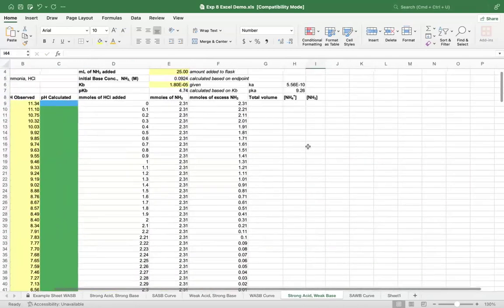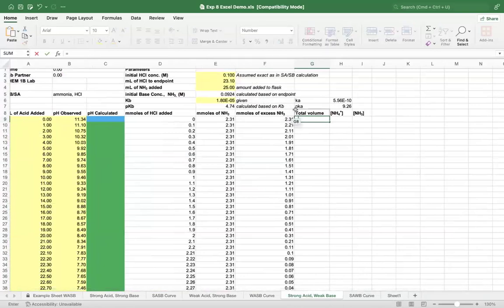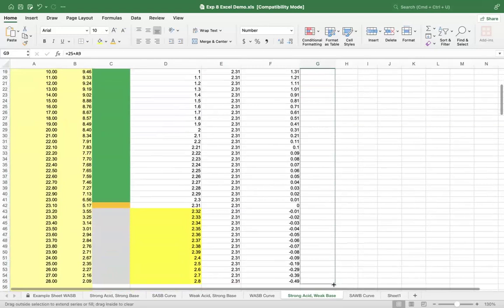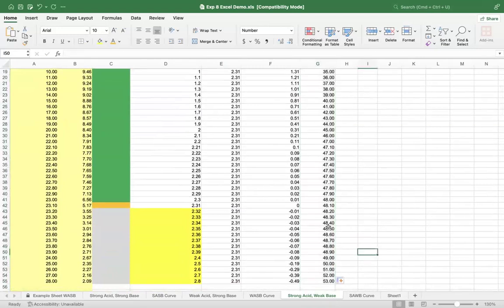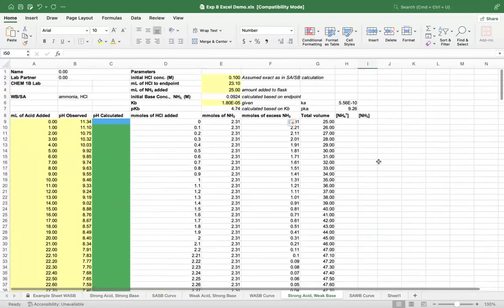All right, and then total volume. This is just equal to, we could just say 25 plus column A. Here we did take a shortcut. Instead of using this number and absolute referencing it, I just wrote 25. But we know it's 25. Right, so then total volume, all the way down. All right, we can do these. We don't really need them, but let's do them.